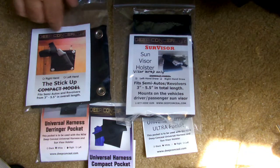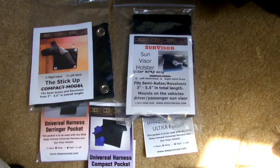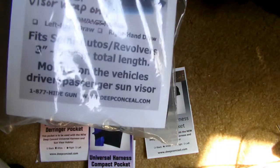If you have Velcro — since these are Velcro — my seats on the back, I don't know what material they're made out of, but they work great with Velcro. What I've been doing is, when I'm in the car, my wife likes to keep the mirror down and look at herself. So obviously I can't carry the gun over the visor when she's in the car with me. What I've done is put it behind the seat, and the material on the back of my seat holds the Velcro awesome. I just put a secondary gun right behind the seat there and it's ready to go. That's the sun visor holster, the Visor Wrap.